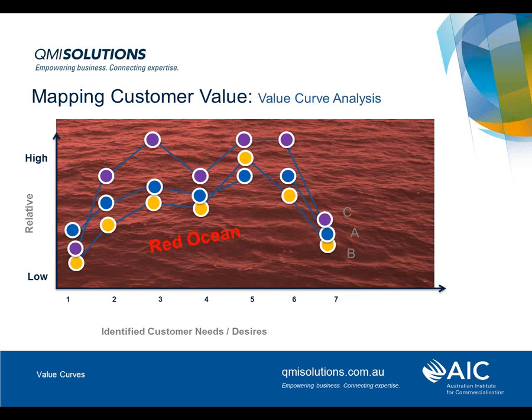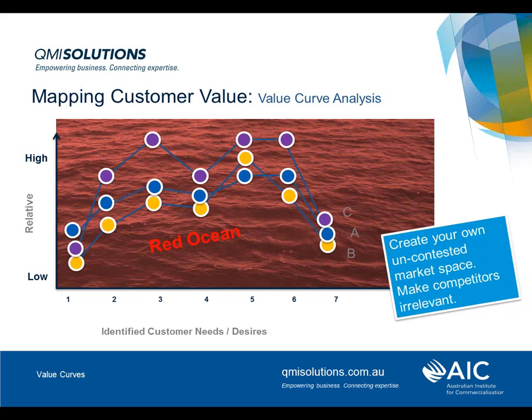So in that sort of a red ocean strategy, what you're really looking for is to move out of that, somehow get into what they term a blue ocean and create your own uncontested market space. Make competitors irrelevant. In the red ocean, competitors are all over the place. There's blood in the water. That's why it's the red ocean. But what we're looking for is a nice clean blue ocean where there's no competitors and you own it, an uncontested market space, and where competitors are irrelevant. And we can use the value curves tool to do this.